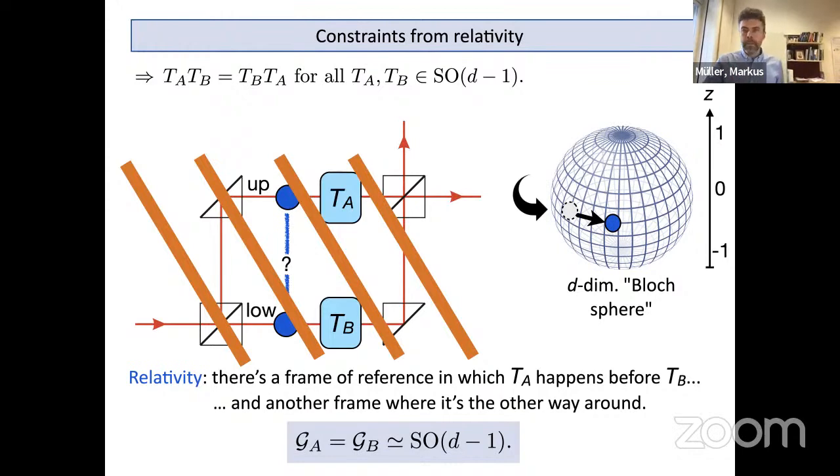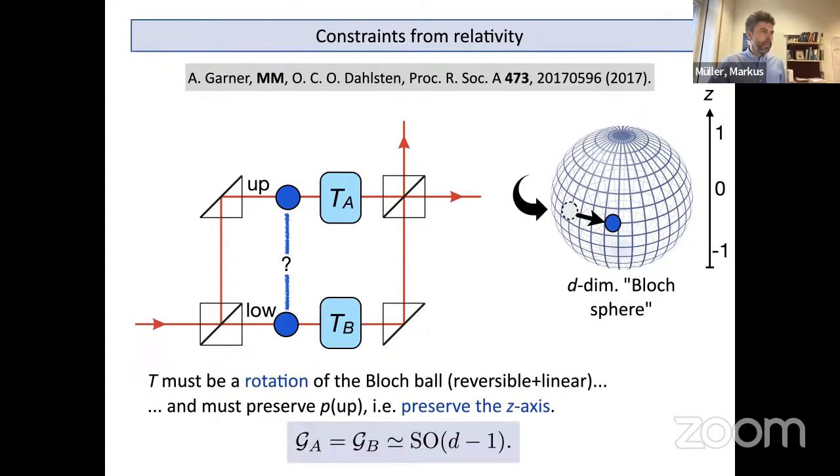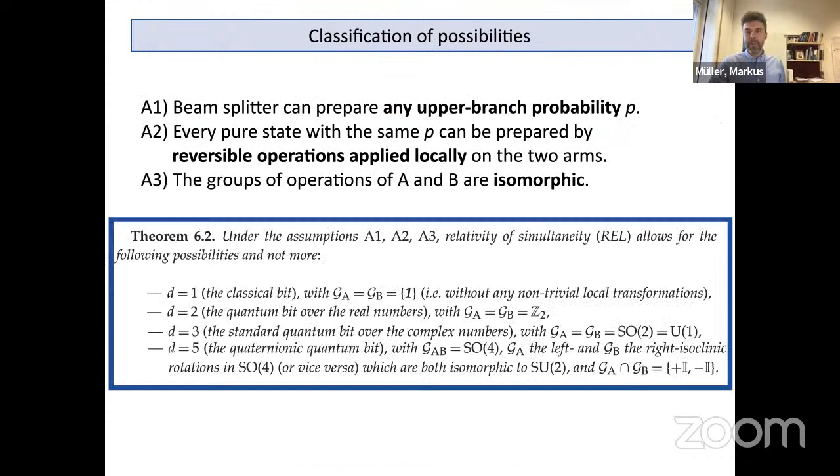Yes, it's interesting. It's not so much the case that I set out to study associativity, like having it or not. It just turns out that once you write down these postulates, it gives you dimensions 1, 2, 3, and 5. It doesn't allow, for example, dimension 9, which would be a qubit over the octonions, which would also be a perfectly valid state space of a formally real Jordan algebra. It could perhaps be an interesting project to see what happens in this D equal to 9 case specifically. Maybe it doesn't exactly satisfy the desiderata that I've written down here, but maybe something interesting could also happen on an interferometer for that case. And something analogous to these two Alice and Bob subgroups could still be found there, perhaps in a more complicated way.